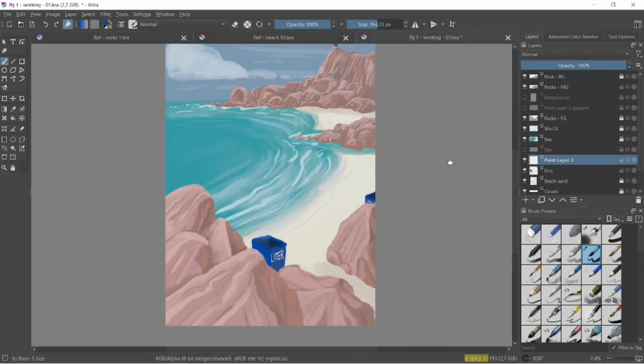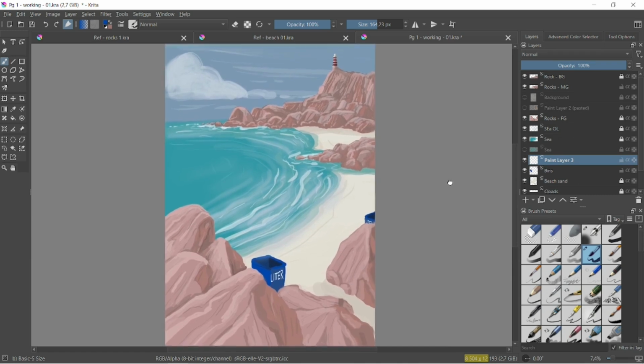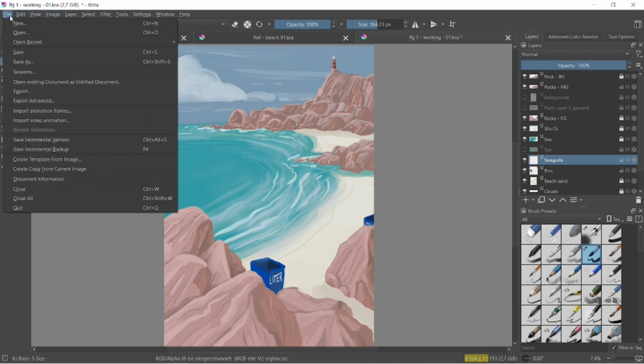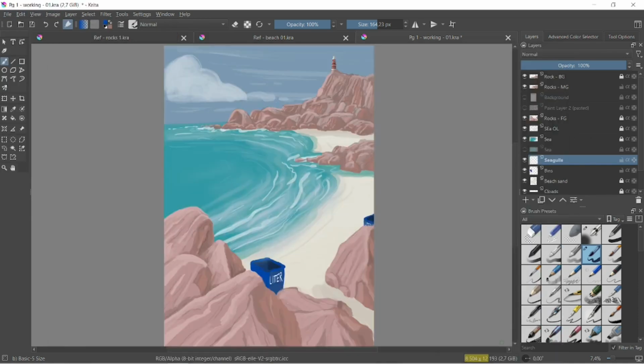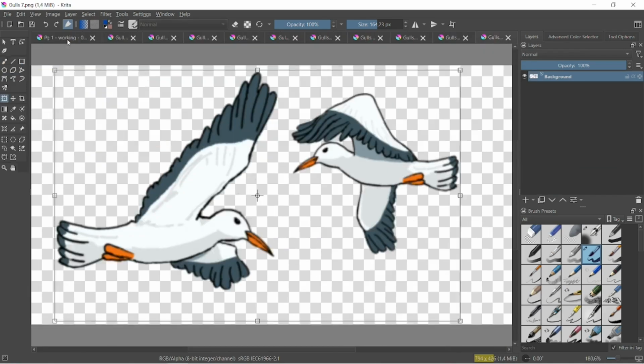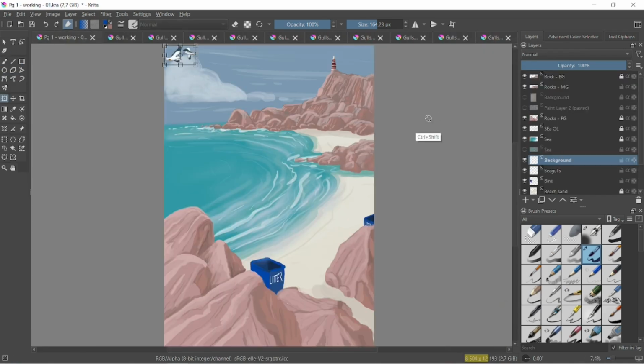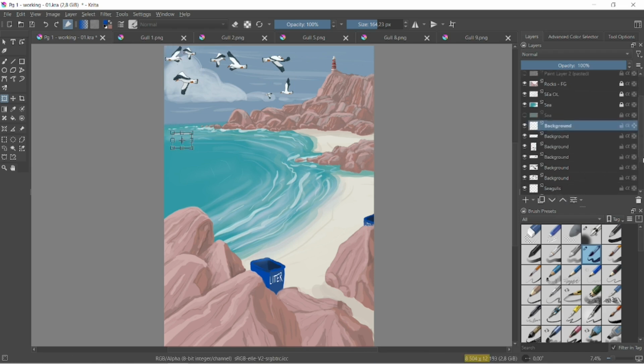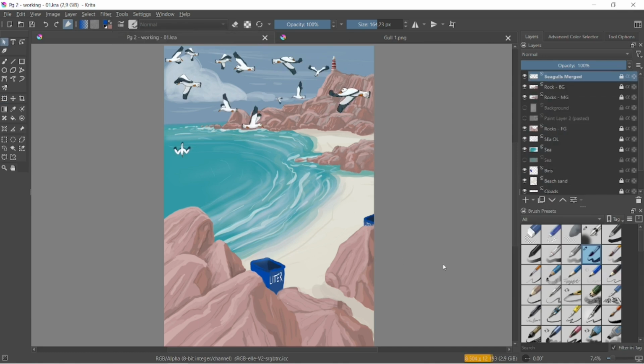Jump ahead, and I've finished the sea and the sand, and I've added some clouds, etc. You can see it's pretty stylized, and I'm going to drop some seagulls in here. These are seagulls that I've been using for my OpenToonz course and the scene that I've got in that. So when you illustrate and when you animate, you want to reuse as much as you can, change it. A lot of work goes into these things, so if you can use stuff again, recycle it, then definitely that's the way to go.